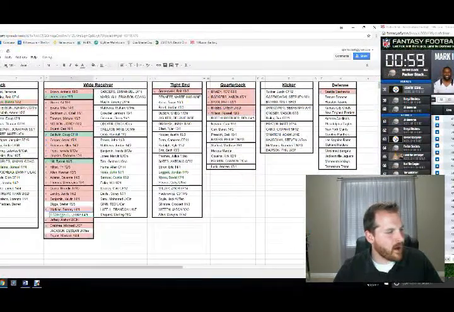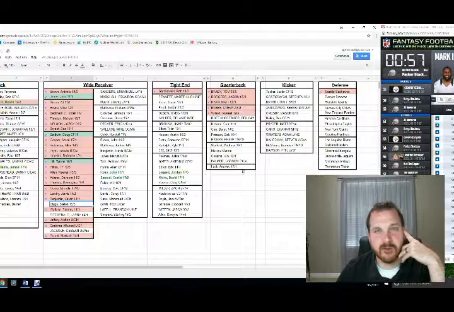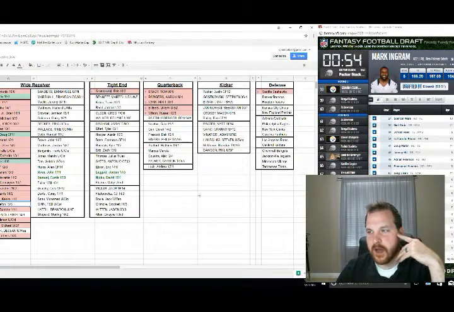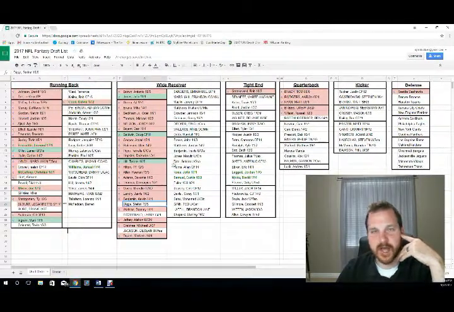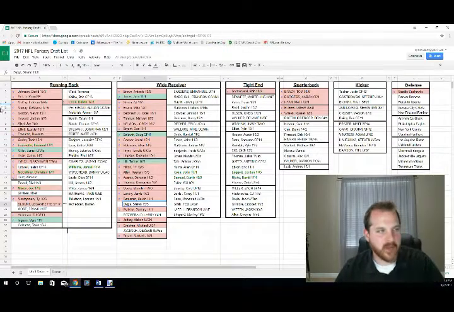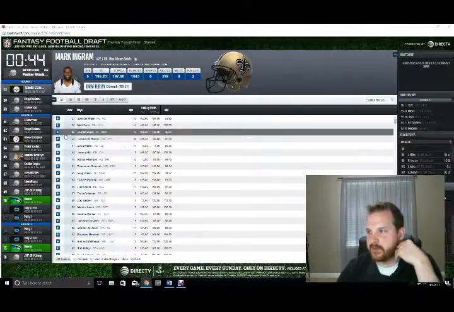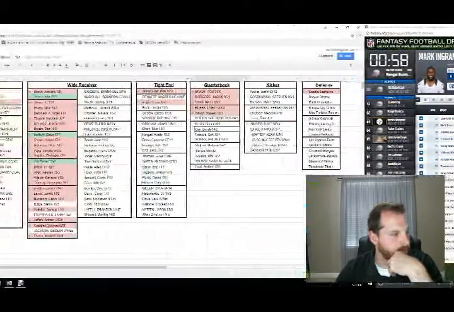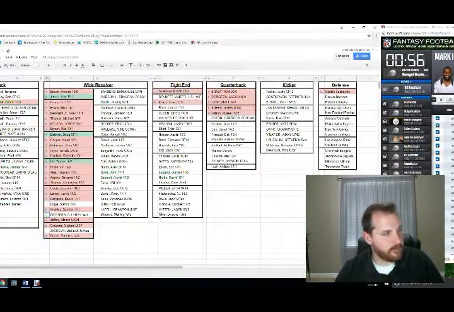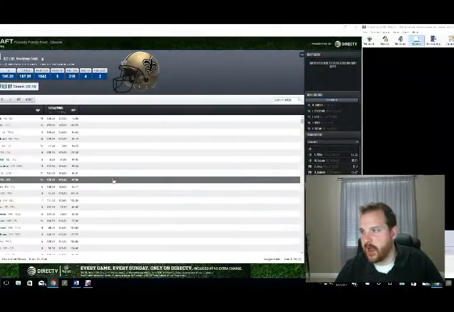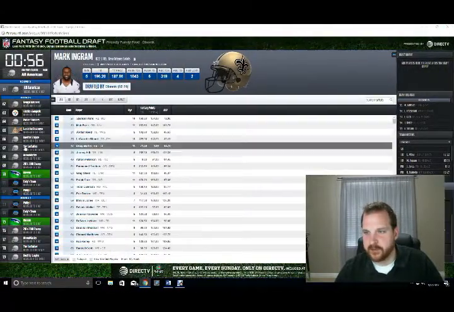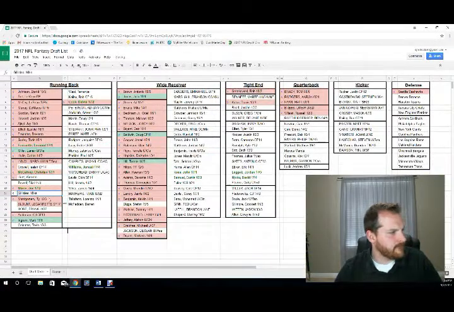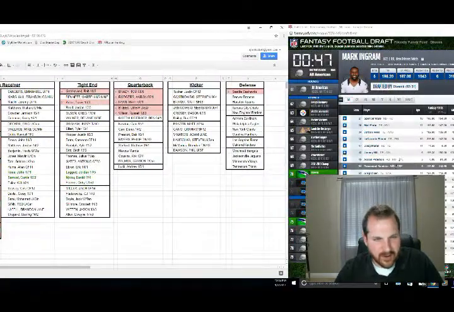I don't like drafting players that have a hard time keeping themselves out of trouble because a lot of times that yields disciplinary action like game suspensions and stuff, and I don't want to mess with that. I don't want to lose players for time, not from injury, but because they can't keep themselves out of trouble. So generally I stay away from those people. Sometimes they can yield results, but especially with a player that's not as good, like Jarvis Landry, I'm willing to sacrifice. Mike Gillislee. All right, so my next pick will probably be Bilal Powell.